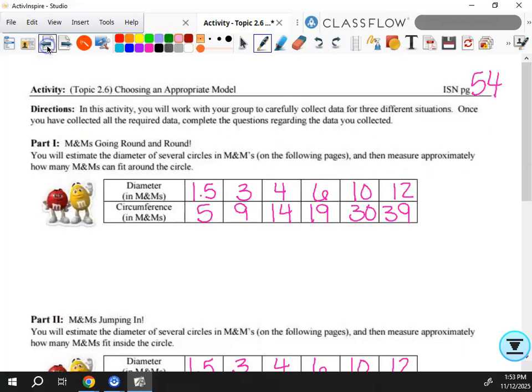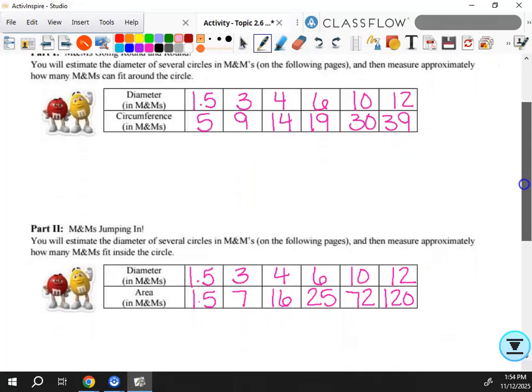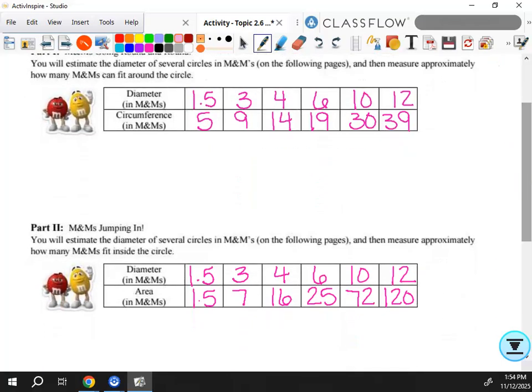Now, let's look back at our data. So flip it back over and look at your data for this one. We've looked at a lot of data tables and tried to decide if it was linear, quadratic, or exponential, or whatever. And so if the data is linear, then we would expect our first differences to be the same, right? Be constant. So I want you with yours to find your first differences here. Okay?